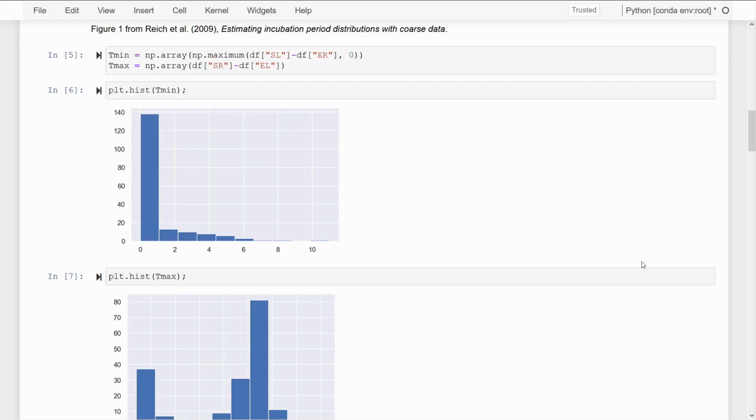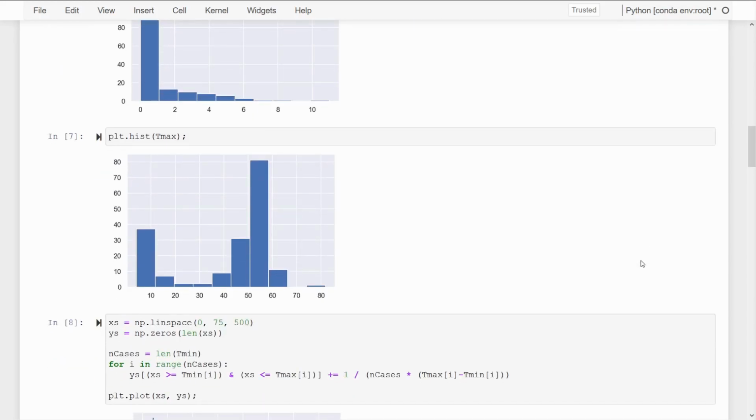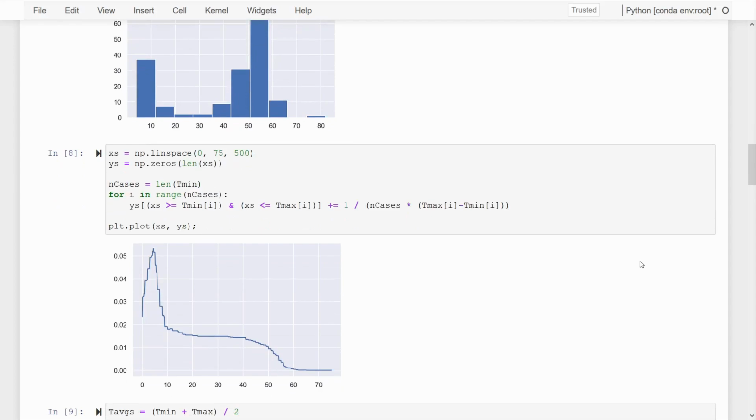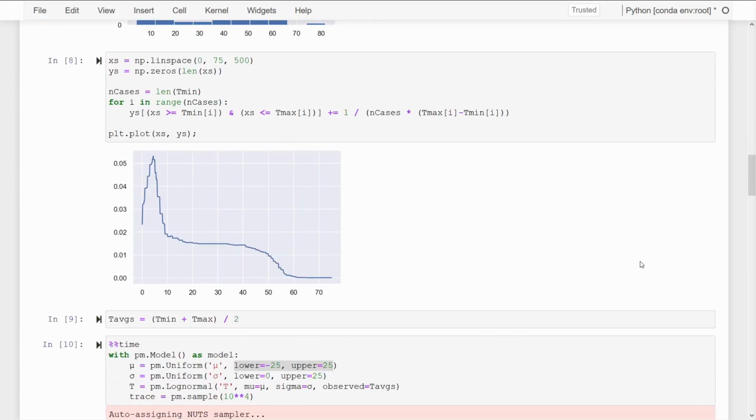So making this transformation, we can plot the minimum and maximum values as histograms. A slightly more intuitive plot is to imagine that the incubation time is uniformly distributed between each of the endpoints, and draw an empirical PDF for T.